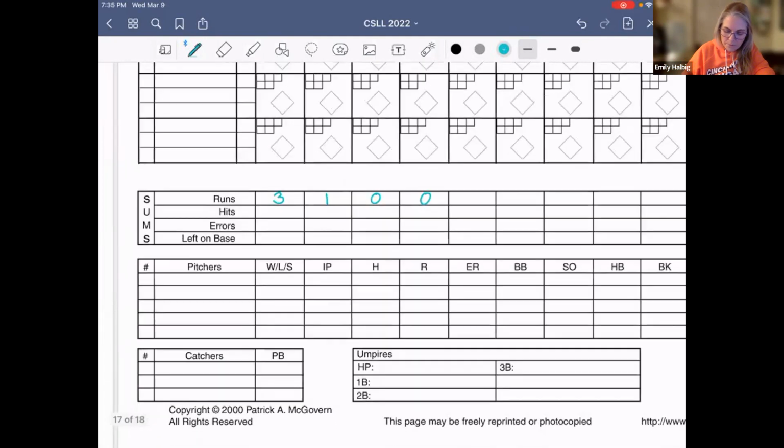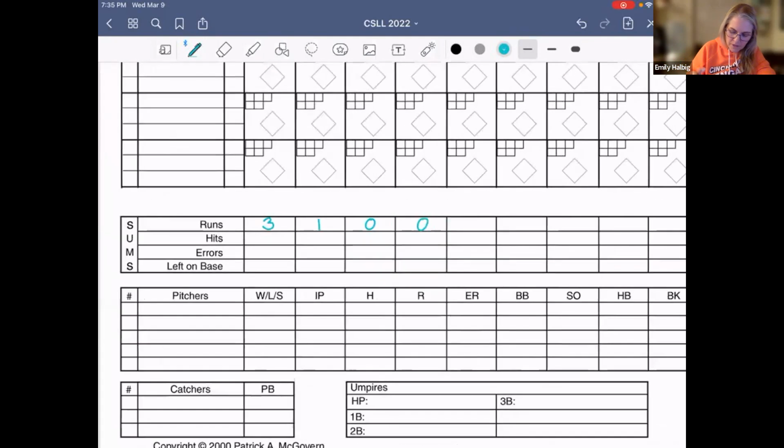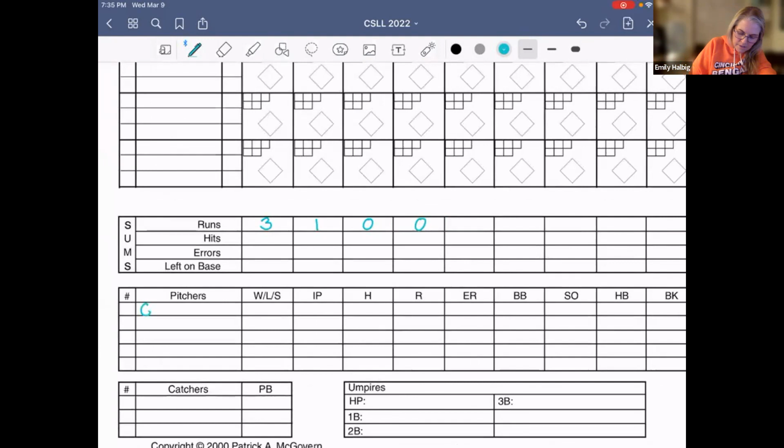And then for pitchers, I don't know, Steve, do you think it's best to keep all the team on one page, or do you do the opposite pitchers on the opposite pages? This would be the Giants pitcher on this page. That's what I thought too. Okay, so we have Gossman listed here.